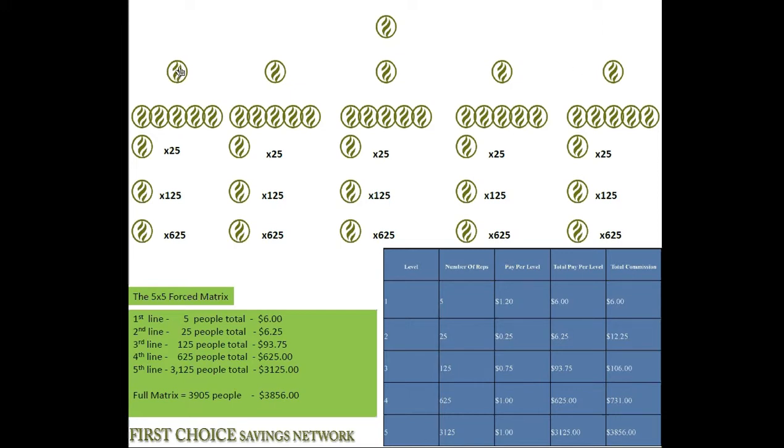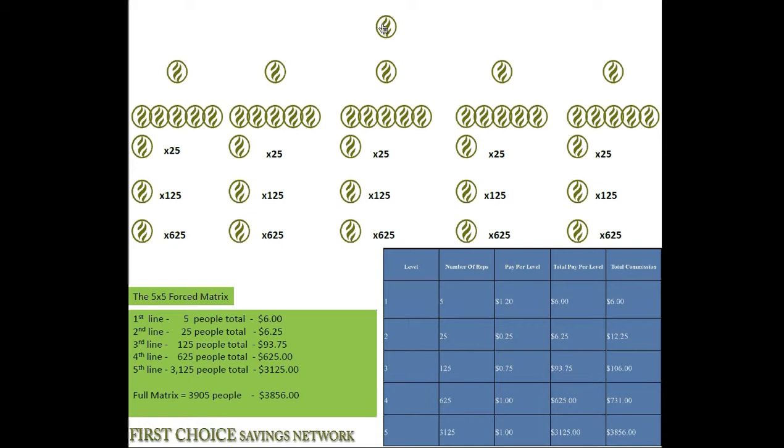So you want to get 5 underneath each of those. So here's the 5 for this guy. Here's the 5 for this guy. Right here's the 5 for this guy, and you see what I mean there. So what I'm saying is, if you're going to do this, make sure that you can get your 5 underneath of yourself. So that means you're making a larger commitment. However, you also know that this number down here, this 3856 number, multiplies. That income potential multiplies for each spot that you obtain.